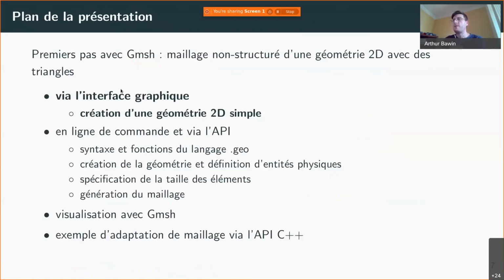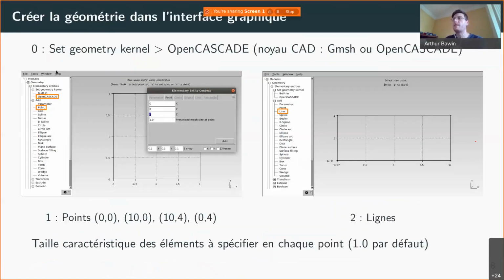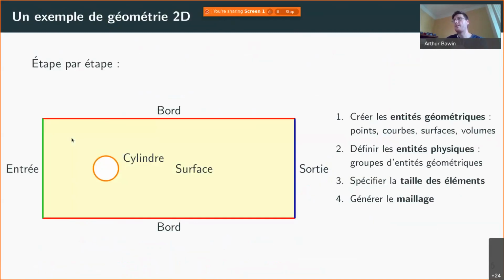So the first part is going to create the geometry through the user interface. When you open Gmsh, you have something like this without the window and the square. We have this menu you can unroll, which features the geometry module, the mesh module, and the solver module that are hidden here. So the first thing we're going to do to generate, just a reminder, this geometry: we're going to add the 4 points, add a circle, connect the points with curves, and add the surface.